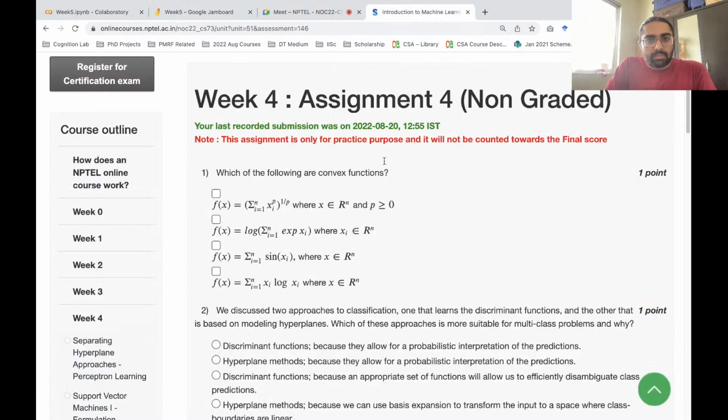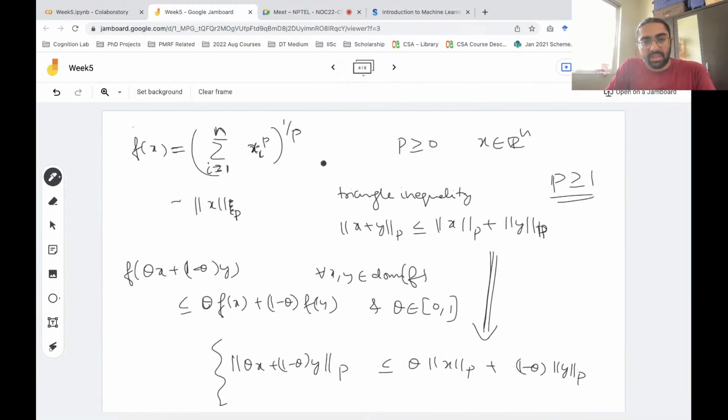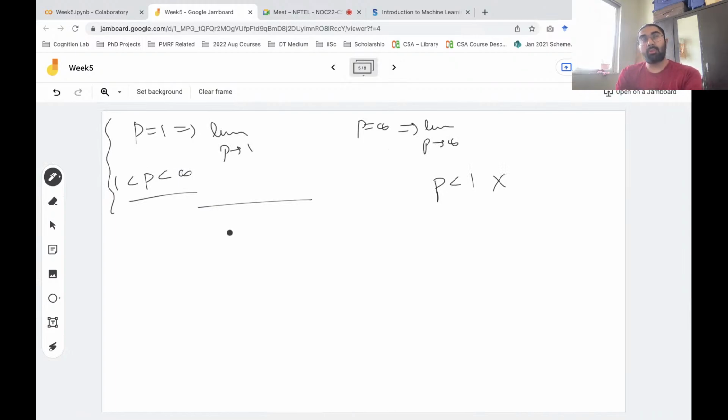Why does it fail for p less than 1? Is it evident from the function itself? From the function, it may not be evident, because I think there are some other things to be done. What else we can do is look at Hessians, but I tried that approach and it was getting very complicated. I found this approach a bit intuitive, because we know how norms work, and we know that Lp norms are actually norms only for p greater than or equal to 1. Hence the answer is not true for other p values.